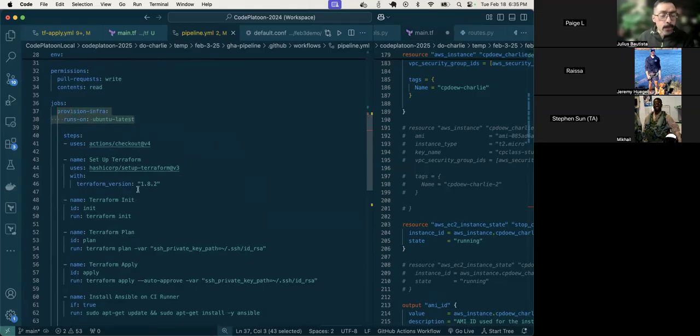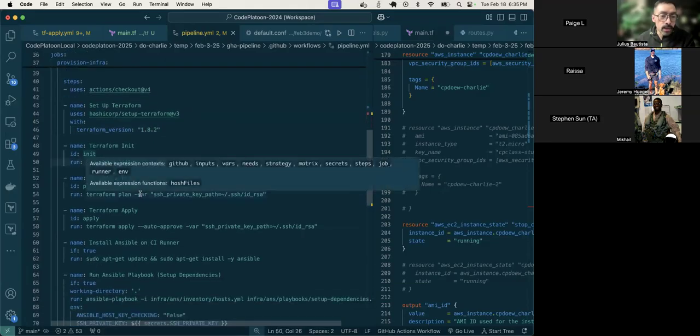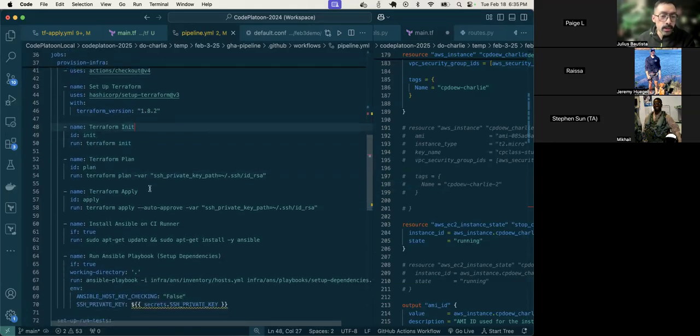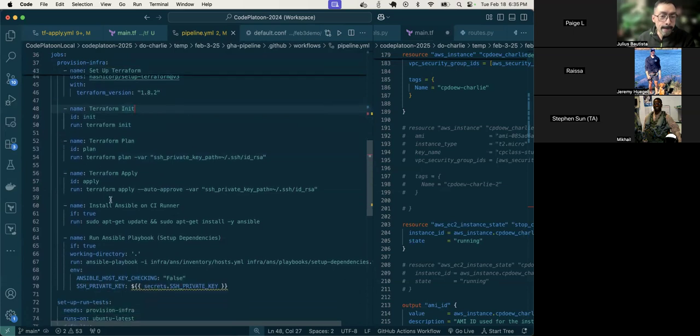It's using Terraform to set up my EC2. We use GitHub Actions checkout to give the workspace access to the repository. We set up Terraform in that workspace, and we can then run init, plan, and apply.